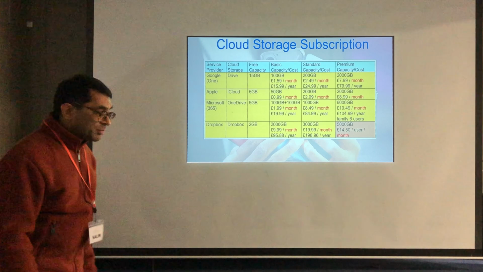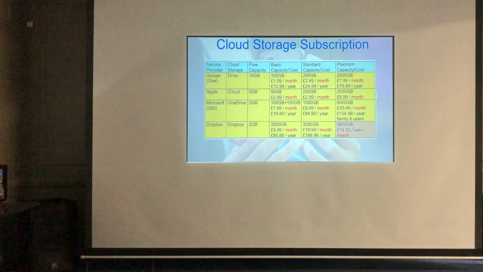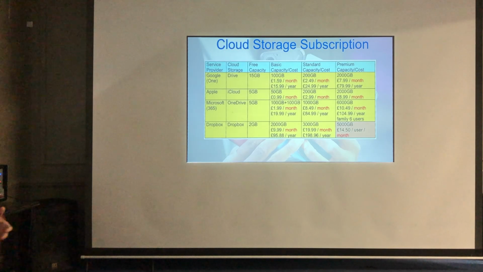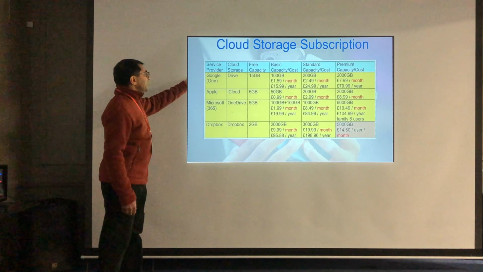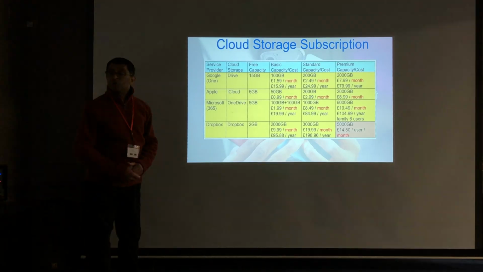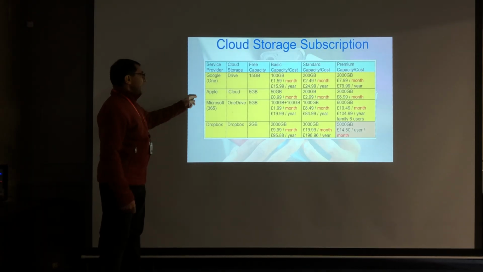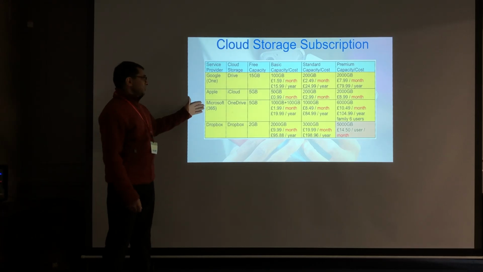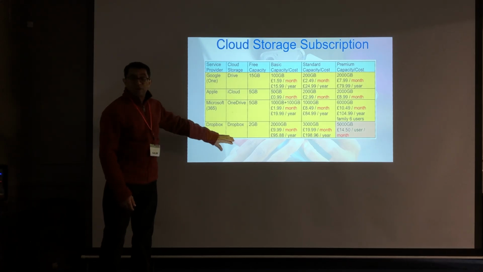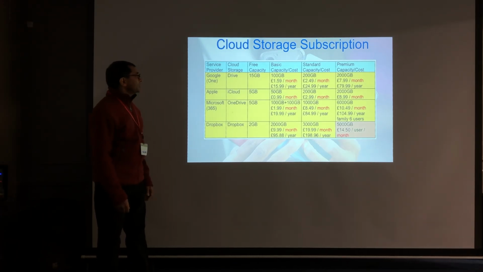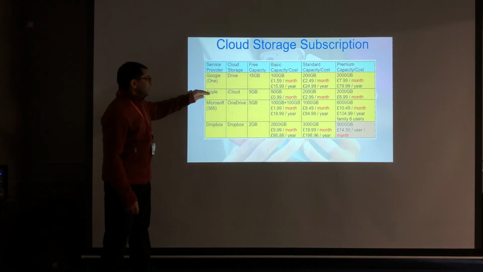And so in terms of these providers, there's lots of them actually. I just picked out the four popular or common ones you'd likely come across. And so these are the providers, the companies you probably use. So if you've got an Android phone, you'll have access to Google Cloud. If you've got an Apple phone, you'll have access to Apple's iCloud. If you have a Microsoft PC, you have access to Microsoft OneDrive. And there are other companies, there are many of them. Dropbox is a popular one, that provide just cloud services. So there's a whole bunch of them. I'm going to just really concentrate on the ones that really link to the phone. So if you've got an Android phone, you're most likely going to use that. An Apple phone, you use that.